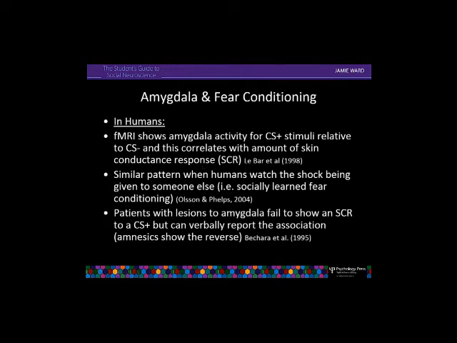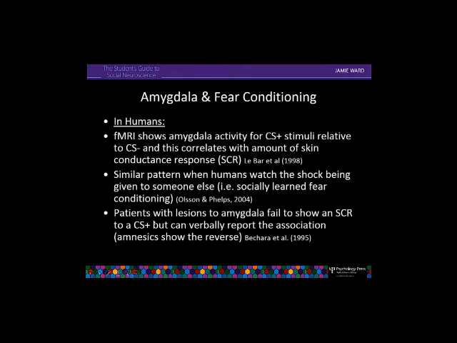What's also interesting is that you can get the same thing from watching somebody else get the shock. So you haven't got to do it yourself. You're just watching somebody else listen to a tone, then they'll get a shock and the hand will go like this. It's actually an actor that's doing it. But that's enough when you listen to the tones for you to do that. So again, it's this kind of vicarious learning. You haven't got to go through everything yourself through self-discovery. We can learn about what's out there via others.